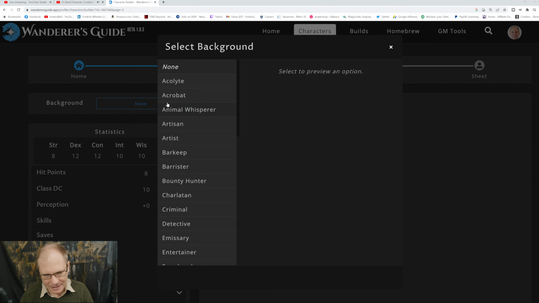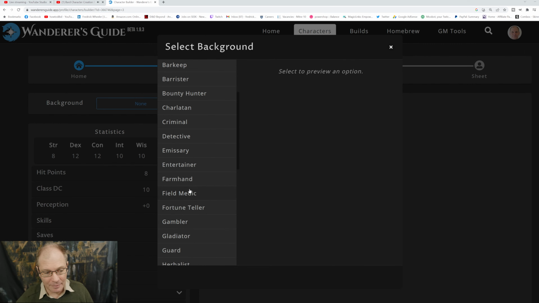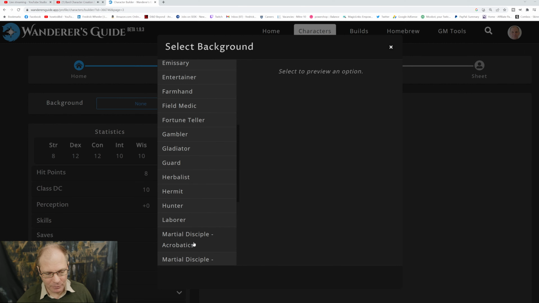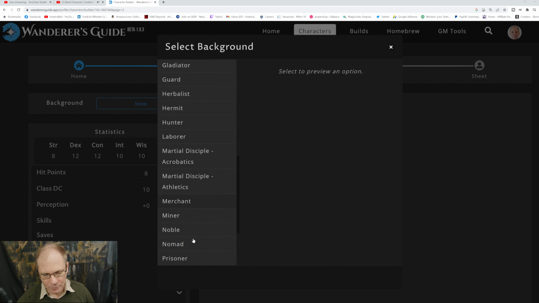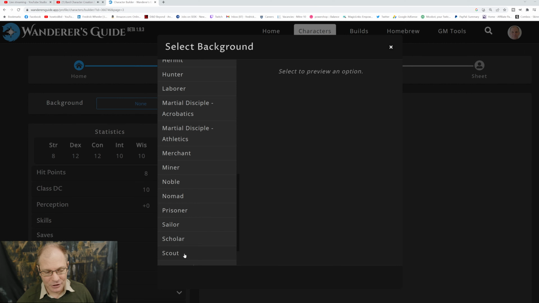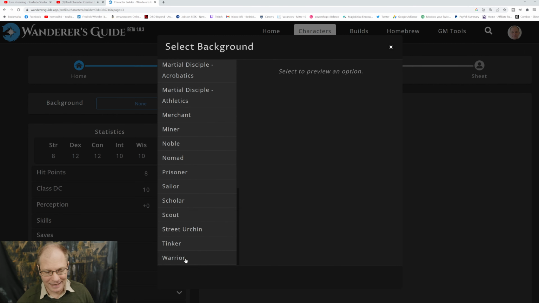The Acolyte, Acrobat, Animal Whisperer, Artisan, the Artist, Barkeep, Barrister, Bounty Hunter, Charlatan, Criminal, Detective, Emissary, Entertainer, Farmhand, Field Medic, Fortune Teller, Gambler, the Gladiator, Guard, Herbalist, Hermit, Hunter, Labourer, Martial Discipline Acrobatics, Martial Discipline Athletics, Merchant, Miner, Noble, Nomad, Prisoner, Sailor, Scholar, Scout, Street Urchin, Tinker, and Warrior. Artist. We're going to go with the Artist.